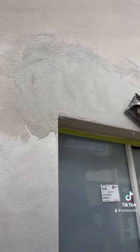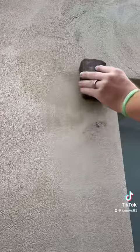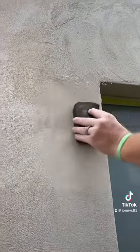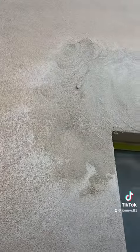Trowel it on nice and tight, get a float over when it's ready. Then once you're done, throw a sponge over. Get it nice and flat, blend it into the edges of the old render, and when it dries, you won't even notice it after it's painted.